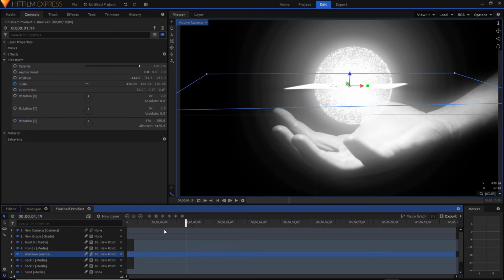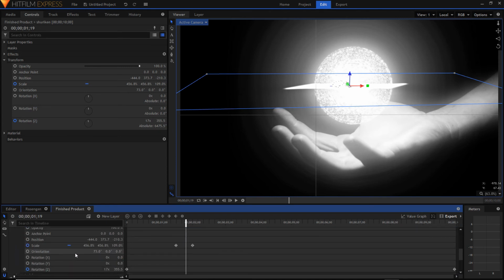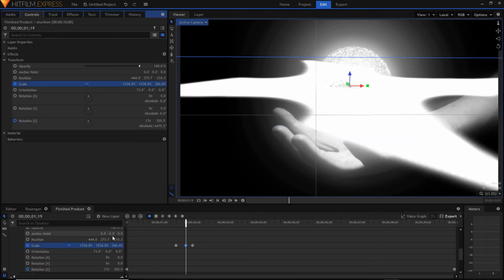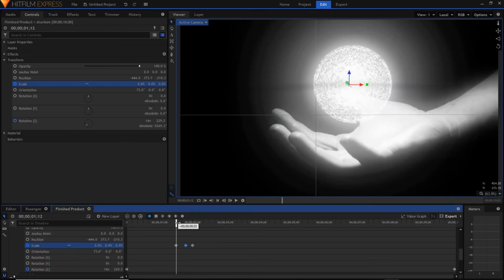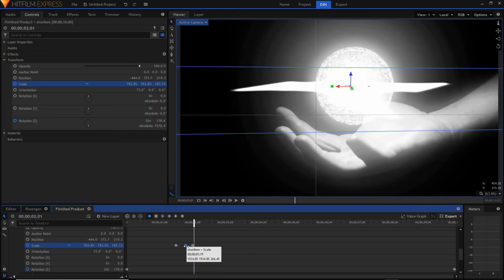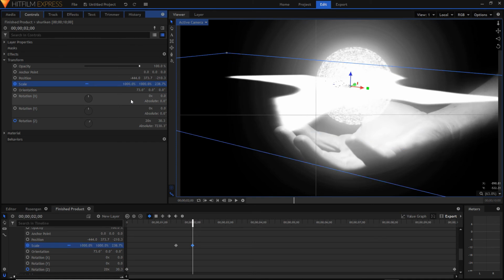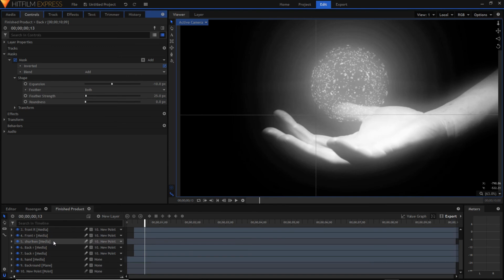Now we can't just scale it anywhere because we made it a keyframe. We have to go to that keyframe before, because if you scale it way up right here, what's going to happen is it's going to start small, get big, and then go back small because you have this keyframe here. So you can go to this last keyframe, double click on it to move your playhead there, and we're going to set this to say 1000. So that's pretty good.